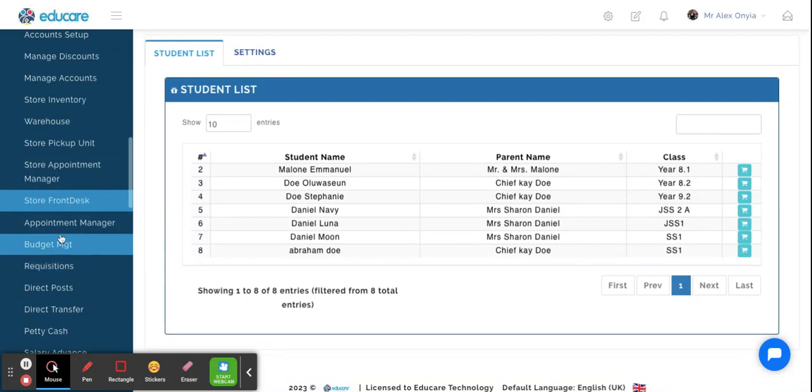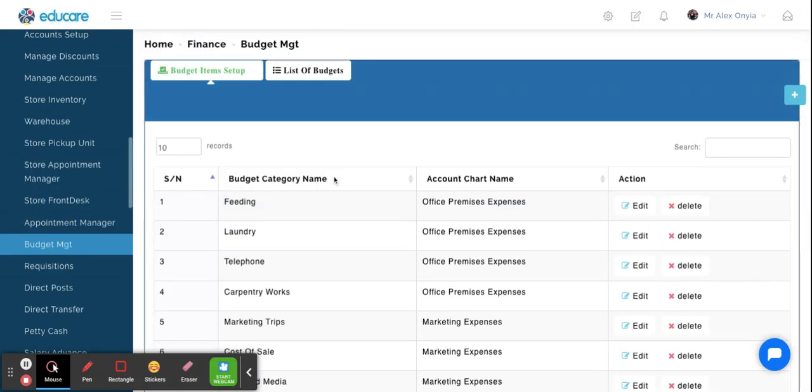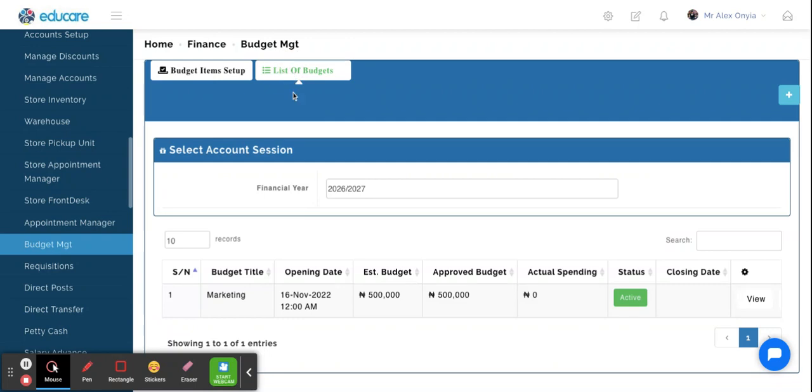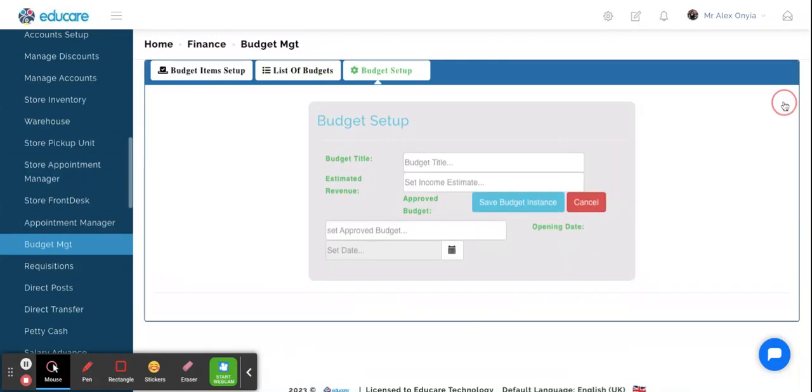Then the budget management. With budget management, you can create your budget, you can set up your items, create your budget, and then everything is being done exceptionally well. We made it flexible so that you can do budgets by timeline, monthly, annually, or by standard. Budgets are being done annually. So you can create your budget. In creating your budget, you can put in all the expected revenue items, and once you start filling in the data, the system does the computation behind.